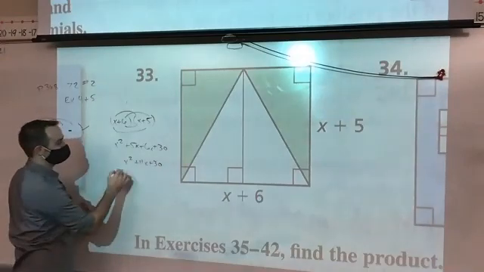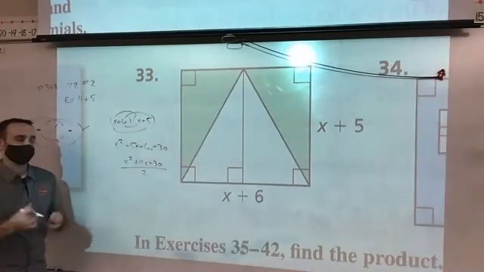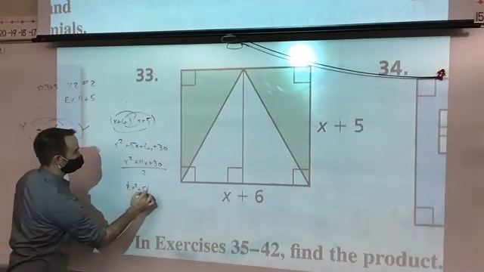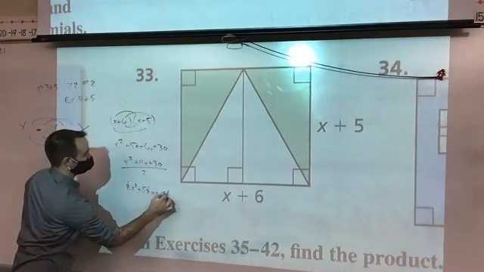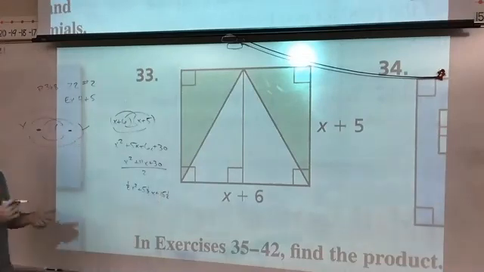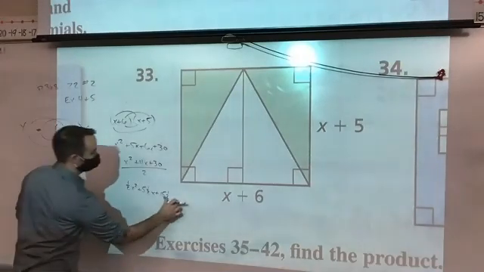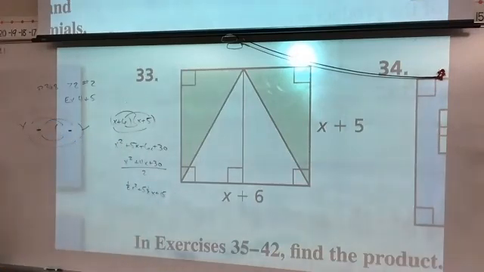But then, as I said, we've got to divide everything by 2. We've got to multiply by 1/2. So I'm dividing everything by 2. That's going to give me 1/2 x squared plus 5.5x plus 15.5. If you want to use decimals, that's fine. That'd be 15. Just kidding. I got so used to writing a half, I just felt like writing a half in there. Plus 15. Thank you. Makes more sense. Okay, so that would be our answer.